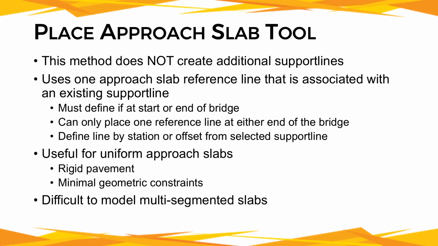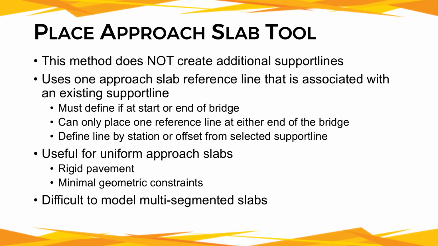A couple of things regarding this reference line: it must be defined at the start or end of the bridge, and you can only place one line at either end of the bridge. Then it is defined by either a station or a specified offset from the selected support line you've chosen. This tool is very useful for relatively simple and uniform approach slabs.